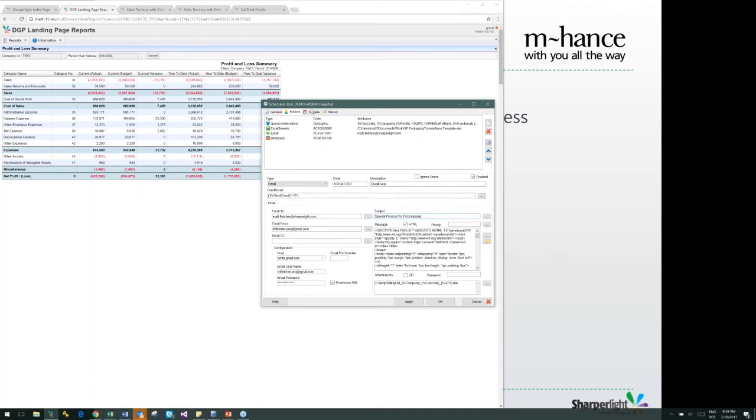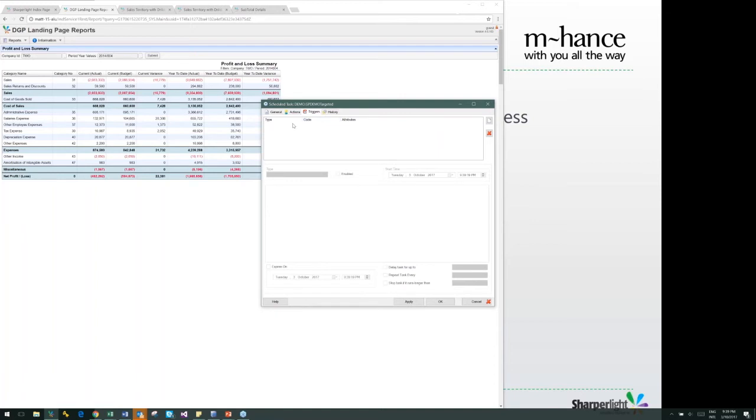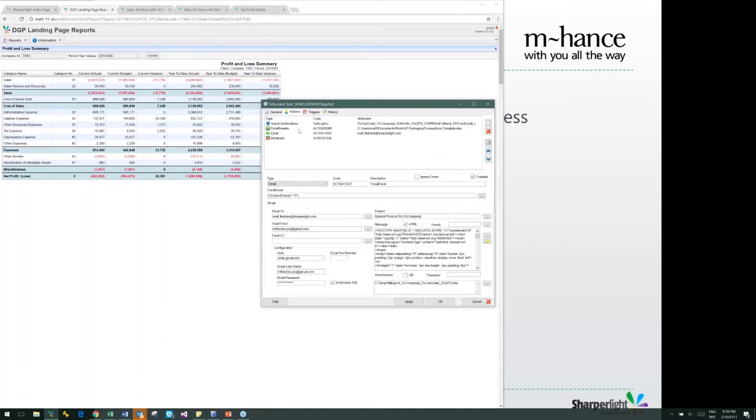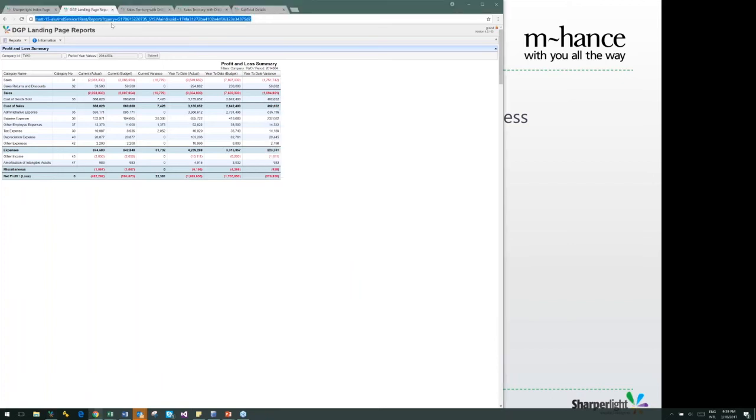And your triggers could be date-based or sequential, or even interact with the Windows event log. So scheduled tasks is an interesting automation component within Sharperlight that requires a 5-user license, but allows you to automate a series of reports to a wider audience, sending them by email or saving them, not emailing them, but saving them in a location or sending them a URL. Your report is ready, click on this link, and it'll head over to, for example, a website.